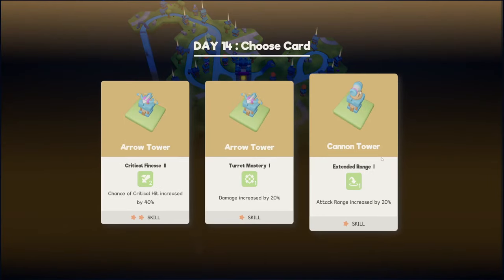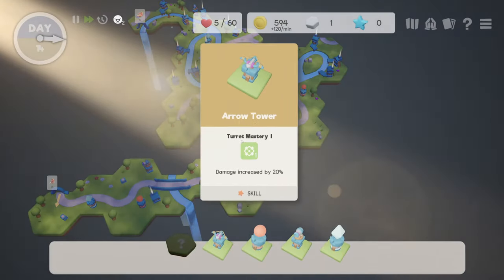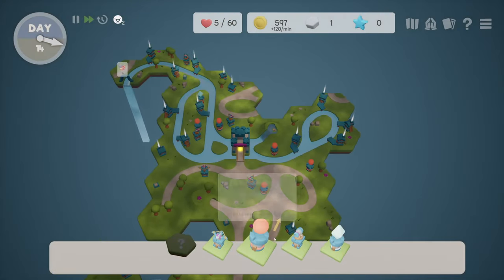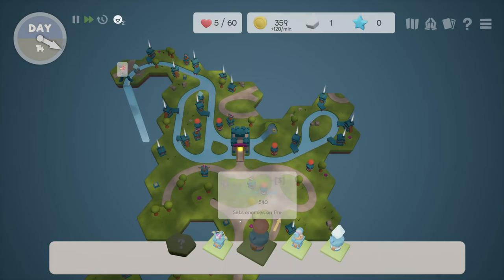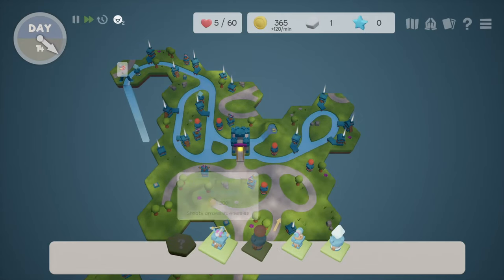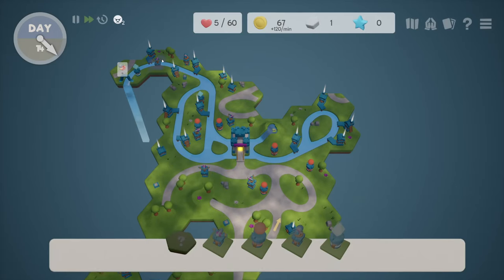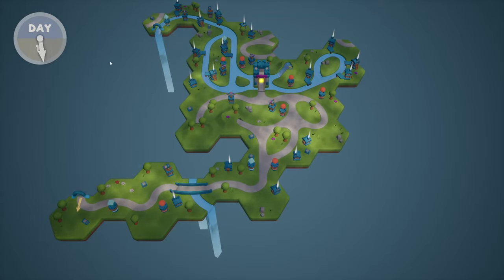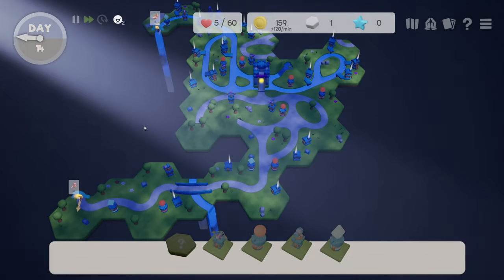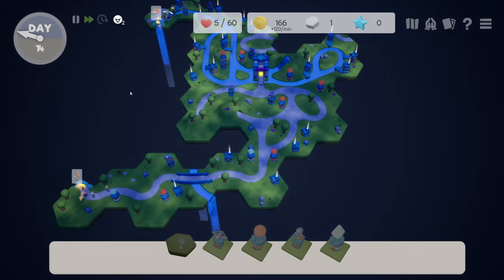Let's increase the arrow tower. Got a couple of those out. Gonna get an ice tower there. Arrow tower there. But all I can do. What are we up to? Day 14. So we've beaten our 9-day record at least.